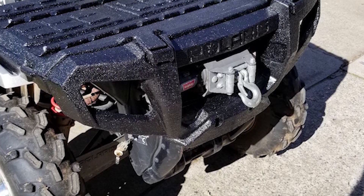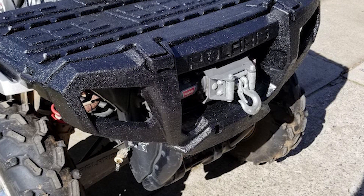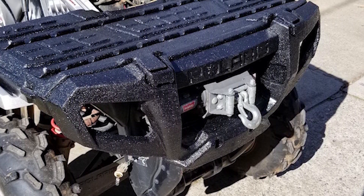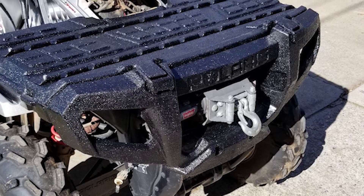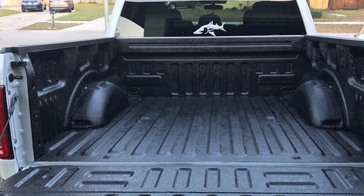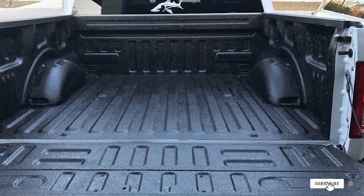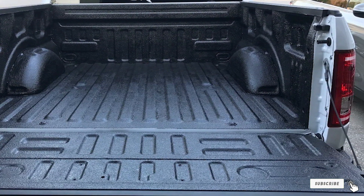The liner itself is a protective anti-skid layer that you can use on the bed, other portions of the vehicle, and even different surfaces entirely outside of that spectrum. The only problem with this kit is that some users found it's only enough for a 6.5-foot bed. You might be able to use it on longer beds, but the level of protection will diminish.